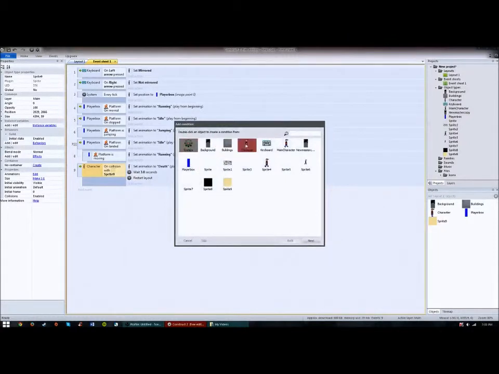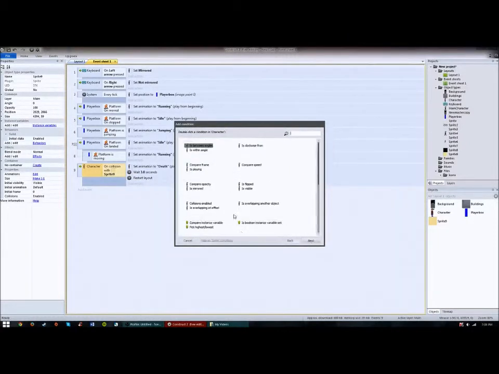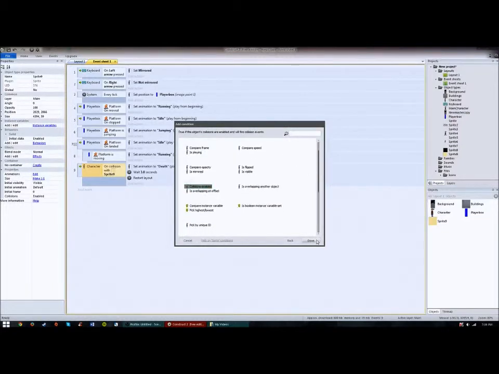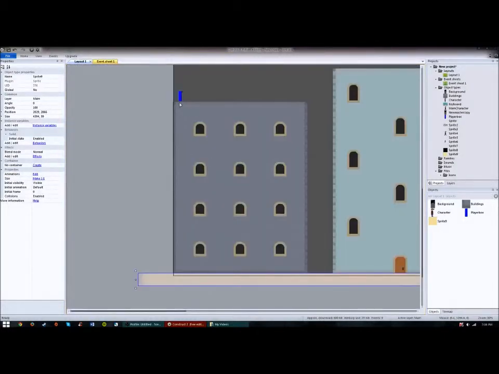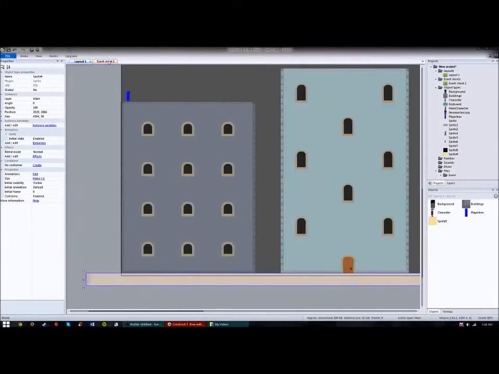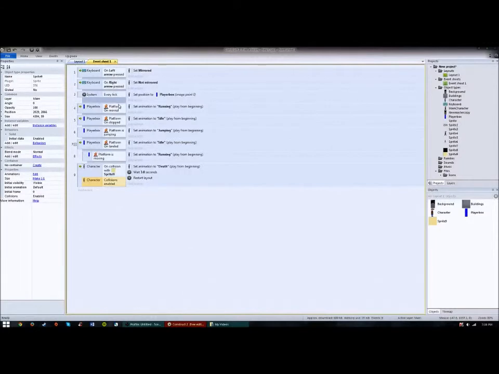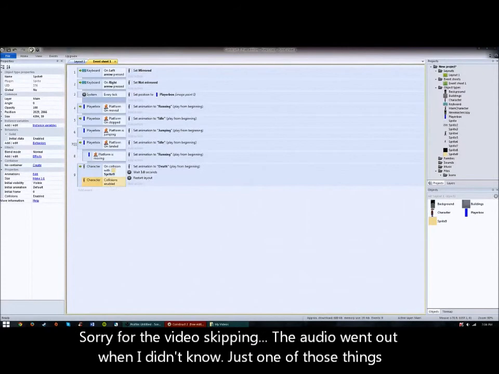With your character, make sure the collisions are enabled so that this works, or else it will come into a problem where when this collision happens, when you jump down or fall down on any of these crevices, it will think also that you're landing on something, and it'll set it to idle instead of the death animation. And now that all of this is done, let's try it out.